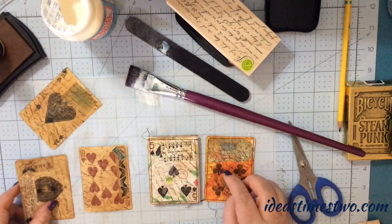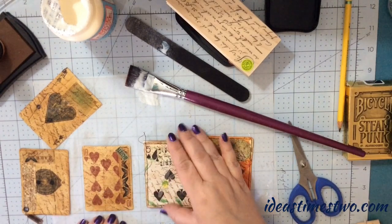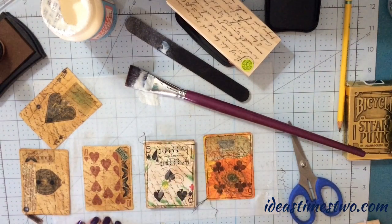And so when you have a project that's inexpensive and cute and can be used for lots of different things, I think that one's a winner. So I hope you enjoyed the tutorial.